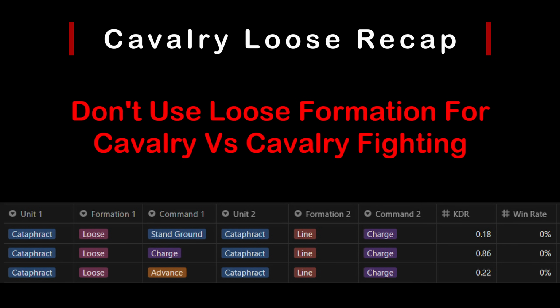The recap is easy. Don't use loose formation with cavalry facing other cavalry. None of these were acceptable, and you're better off using something else.